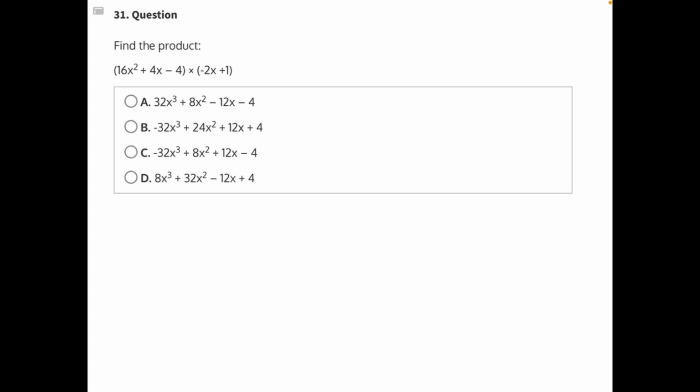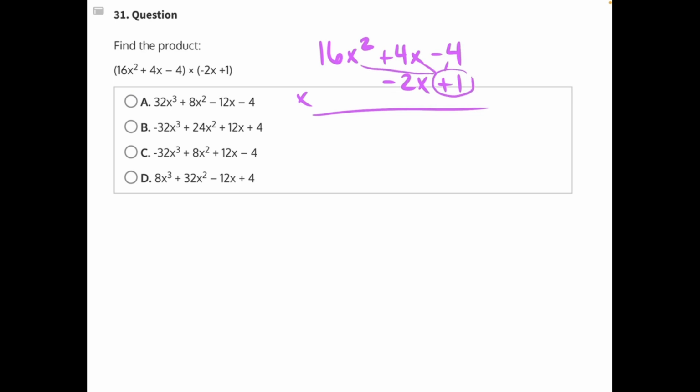Find the product between these two polynomials. Let's stack them on top of each other just like we would when multiplying any two whole numbers. Just like we would when we're multiplying whole numbers, we're going to go one term at a time and take that one term and multiply it to all of the terms above it, put a placeholder 0, and then take our second term and multiply it to all of the terms above it.